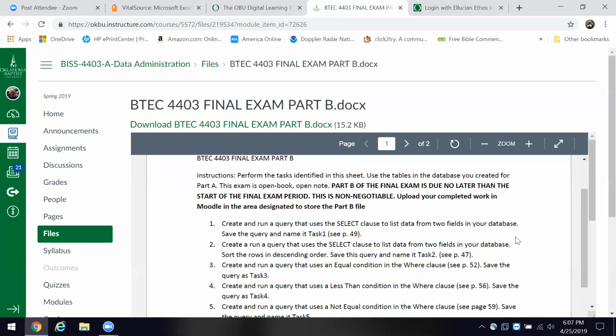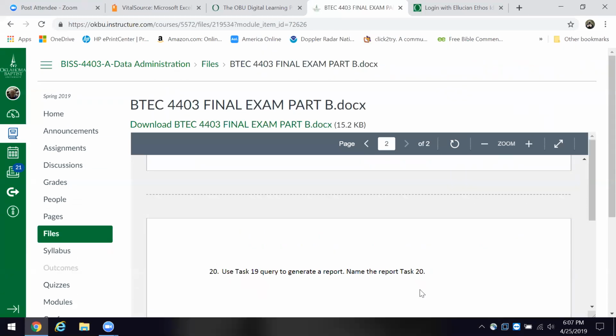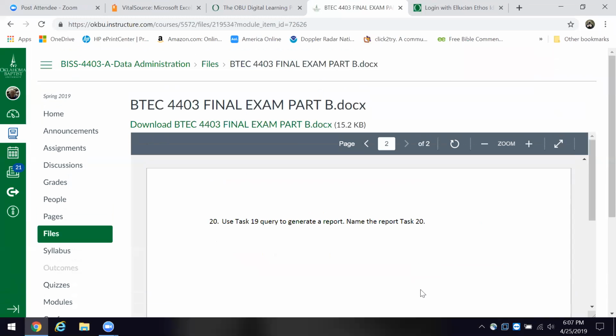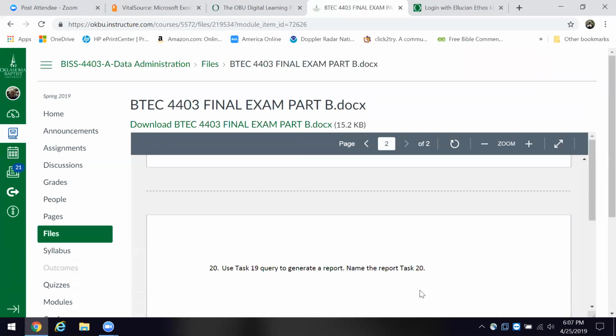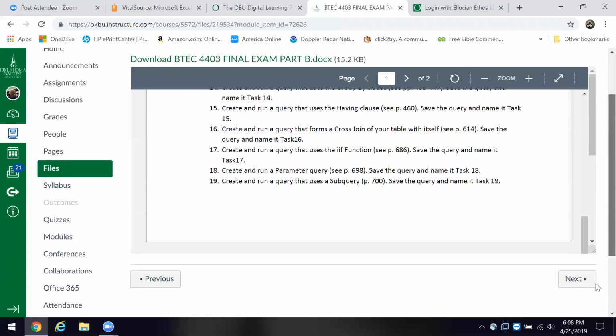That's the final exam, parts 1A and 1B for all intents and purposes. And it's due at the start of the final exam period. So there's nothing here we haven't done. In fact, I ask you to use particular types of queries to generate some result sets.